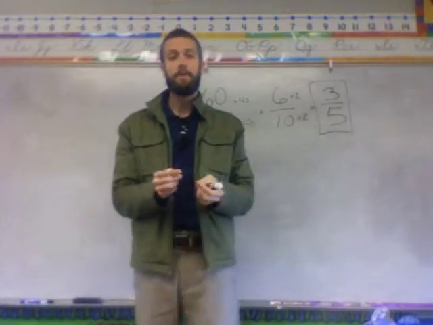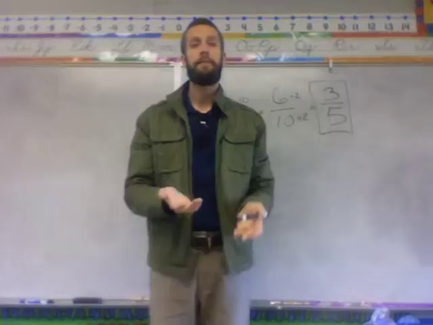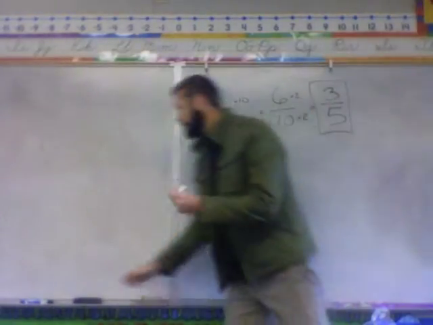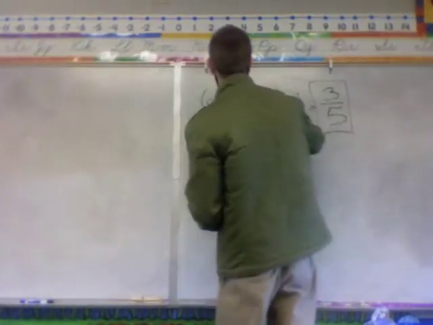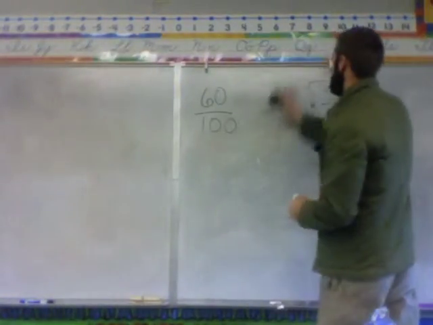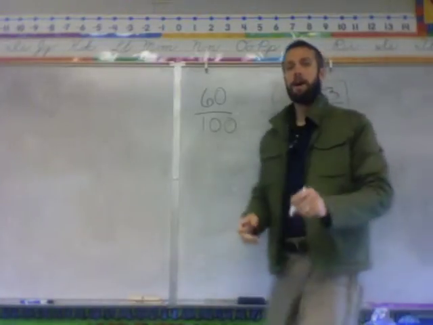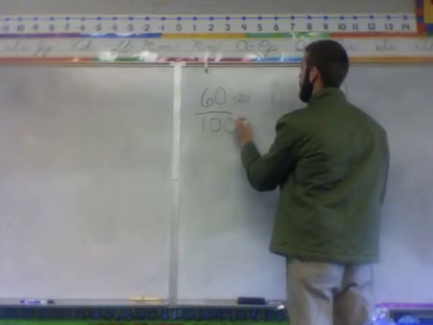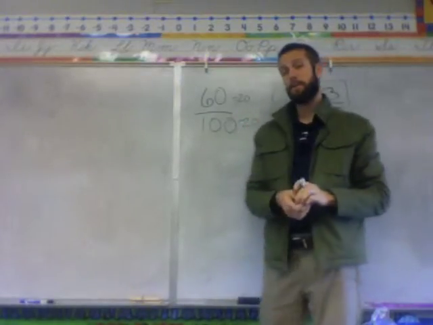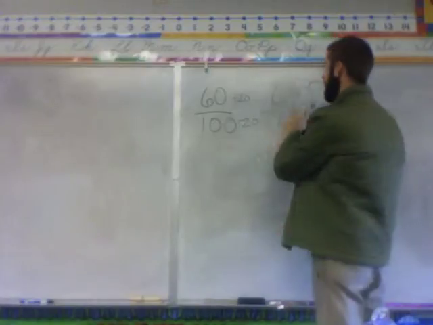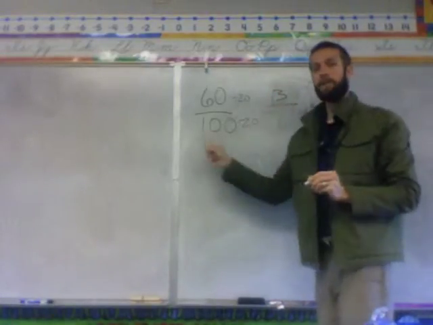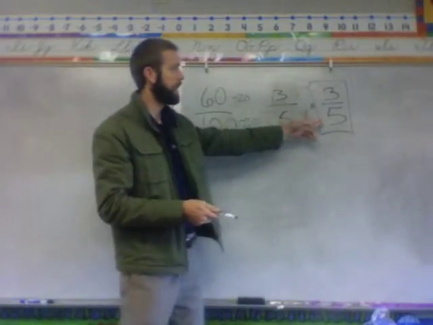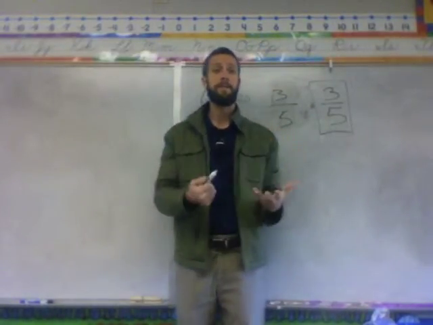Now, the way to do it faster is to find their greatest common factor in your first step. Then you won't have to do dividing twice. So if you think of the factors of 60 and 100, you will find that their greatest common factor is 20. So if you divide the top by 20, you'll have to divide the bottom by 20. 20 goes into 60 3 times. 20 goes into 100 5 times. 3/5.